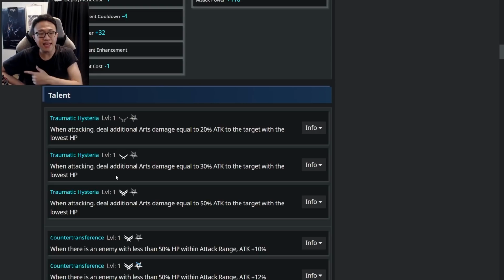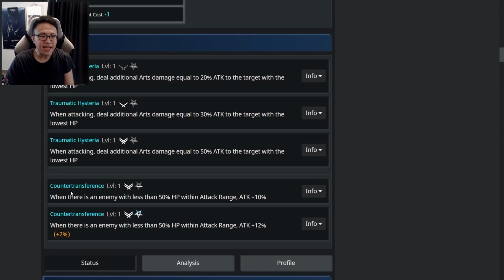We have to see what his attack amount is later, but I believe that for people with the Manticore archetype, their attack amount is actually pretty high. The second talent states that when there is an enemy with less than 50% HP within attack range, the attack is further increased as well.